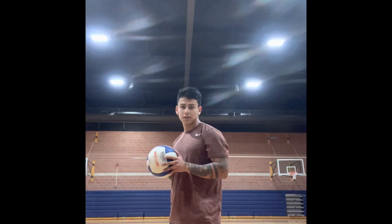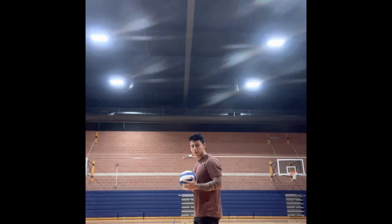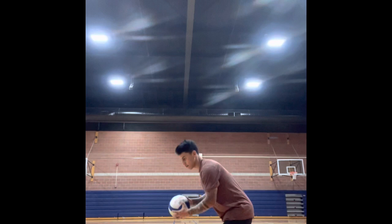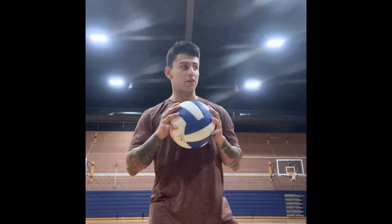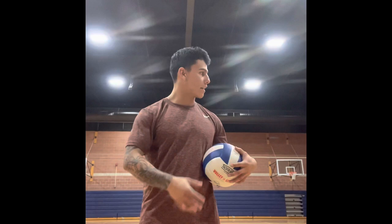For today's activity, what we did and will continue to do for those of you who didn't get to practice a serve — we're going to be partnering up. You see this line right here: one of you is going to be on this side, and there's going to be someone in front of you about 10 yards. We're going to practice our serving technique — hit it to them and try to complete it so they don't have to move. Every time you complete the serve, you're going to step back.